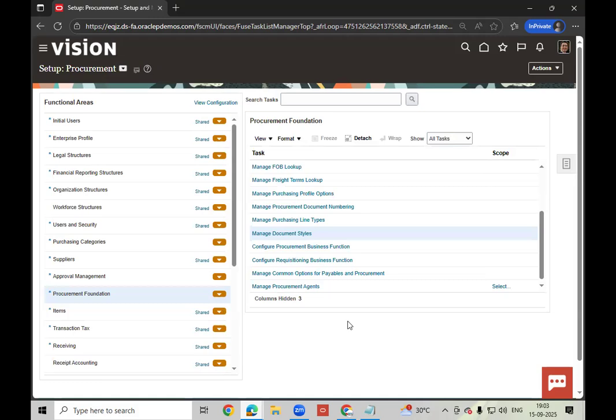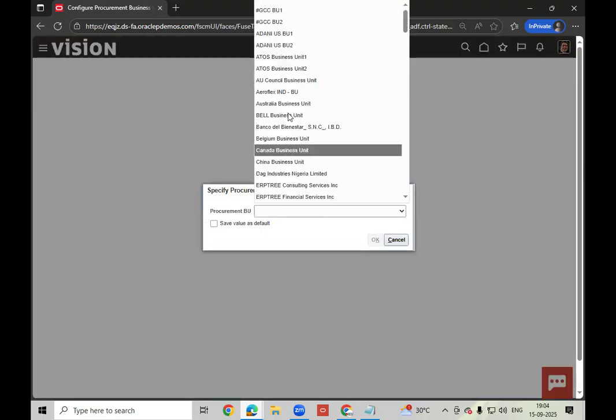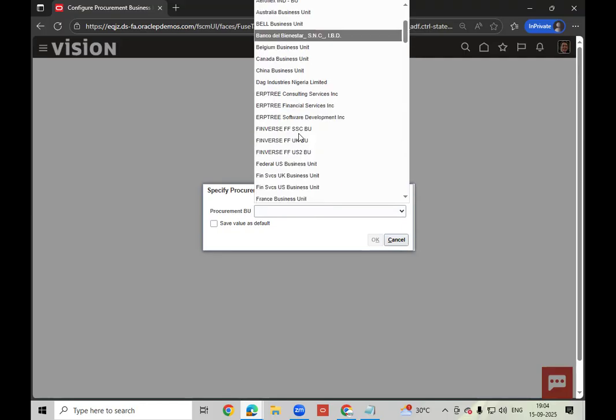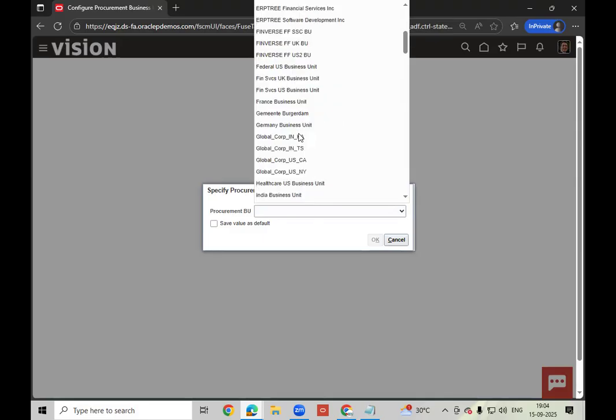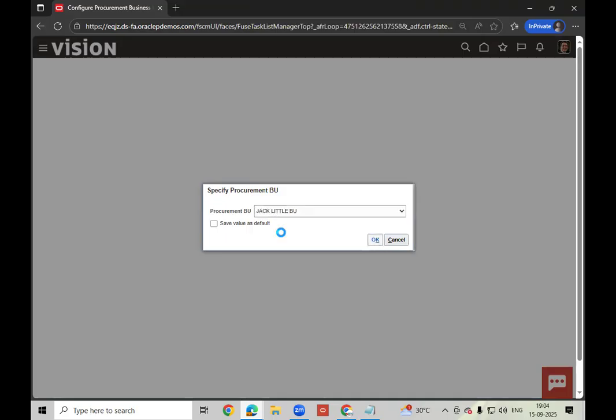Yeah, and here, configure. We already touched on this and had some discussion. Again, I'll open it and verify the details.